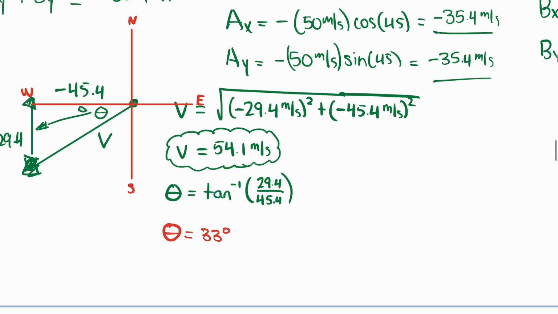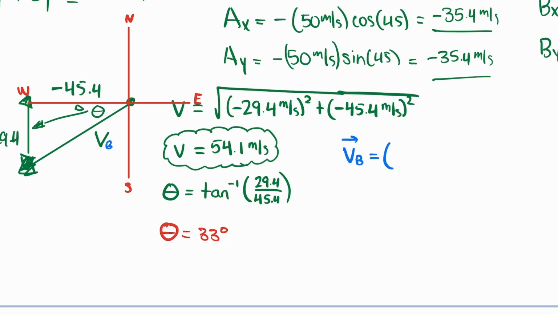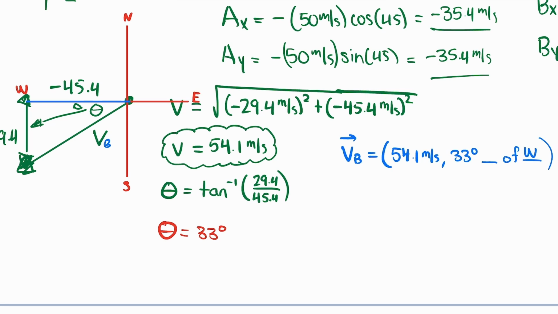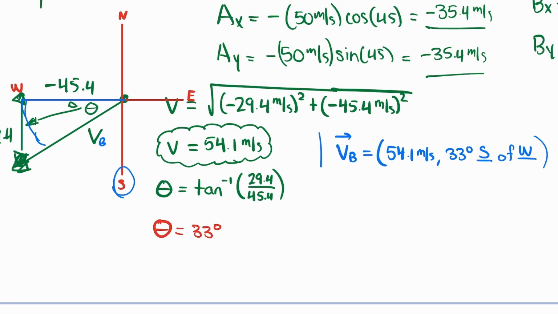Altogether, my final answer is going to look like this. We can call this the velocity of the boat, which means I can call it VB. You can give it any name that you want. But the velocity of this boat is going to be equal to a magnitude of 54.1 meters per second at a direction of 33 degrees. Now, I first started towards the left. That's west. So I have blank of blank. Wherever you begin, that's the second letter. So I'm going to start west, and then my vector tilted this way towards the direction of south, and that will be the first blank. Wherever you're headed towards is always the first blank. Wherever you start is going to be the second blank. So altogether, the velocity of this boat is 54.1 meters per second, 33 degrees south of west.